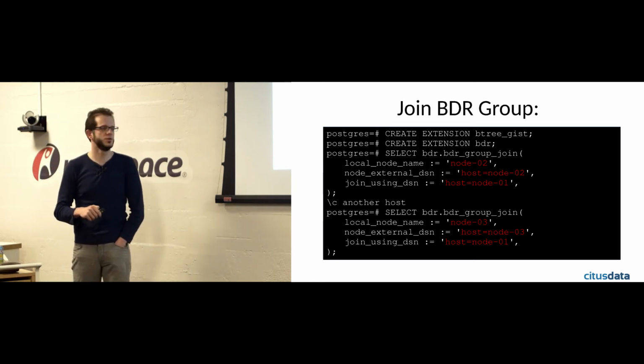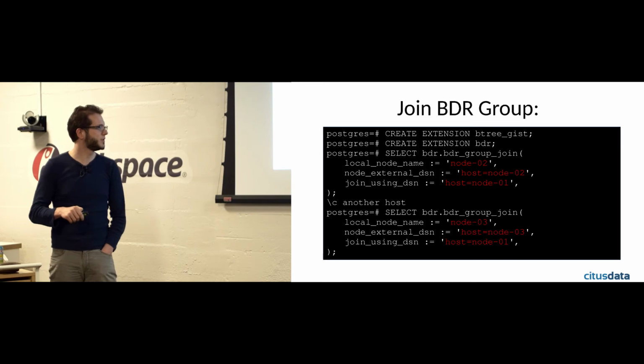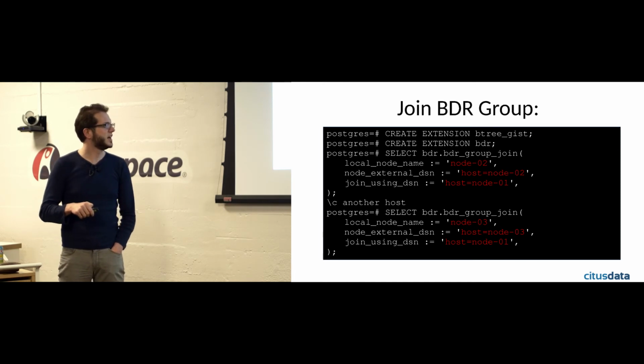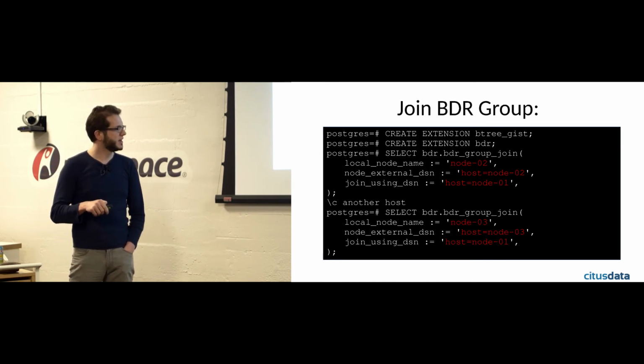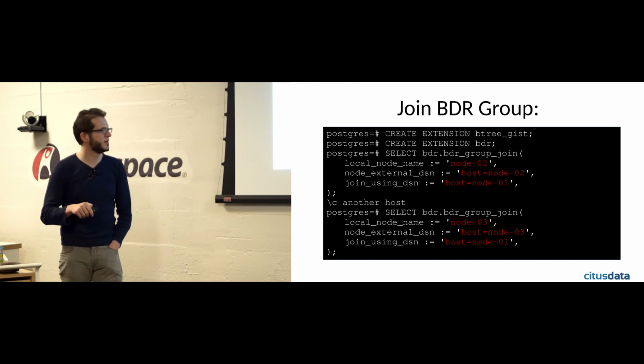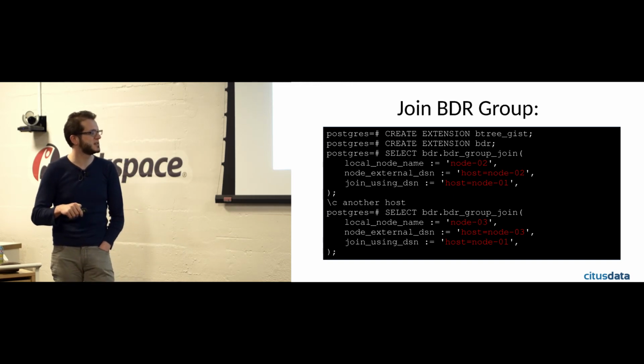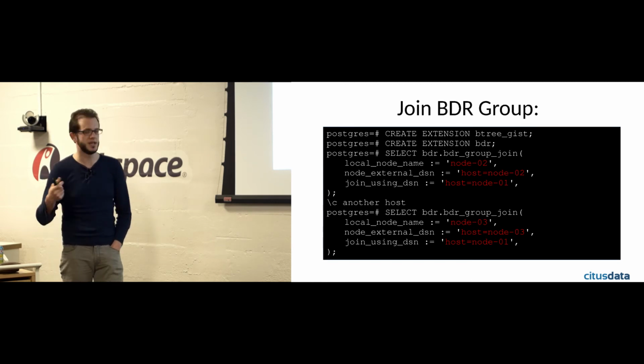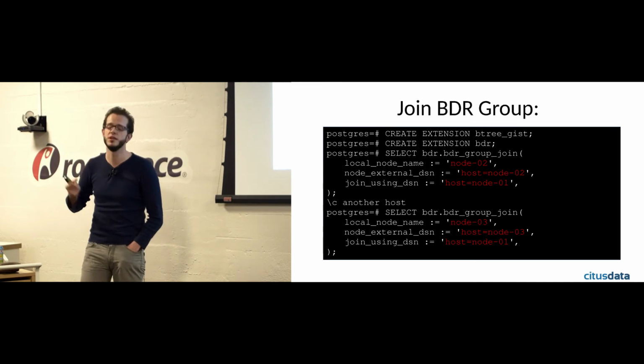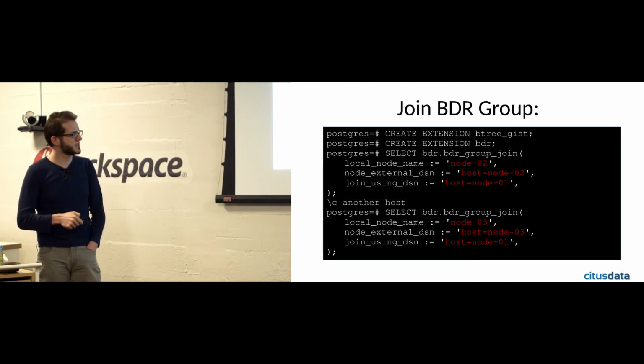And then if you want to do that on another node, say you want to go to node 3 and do the same game again, I give the local node a name, I say how can I be reached, and then here I say from which node I want to clone. Earlier there was only one node I could clone from, but now there's two. There's 101 and 02.